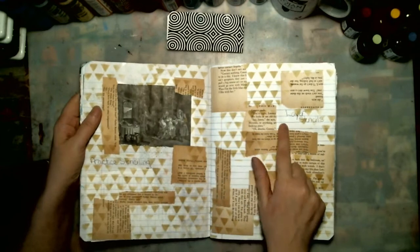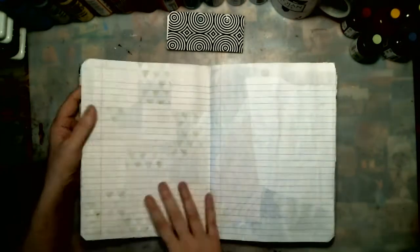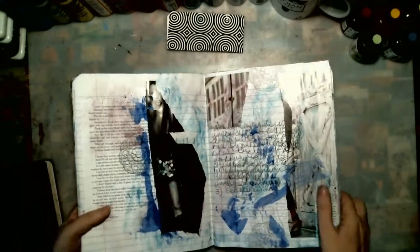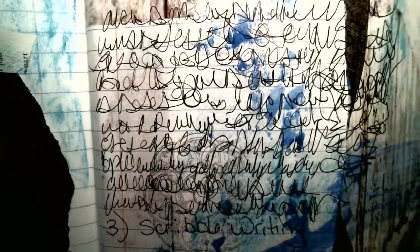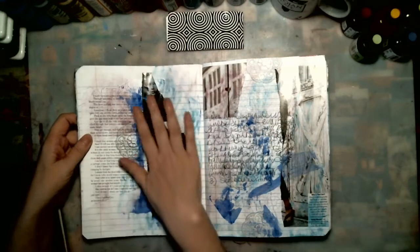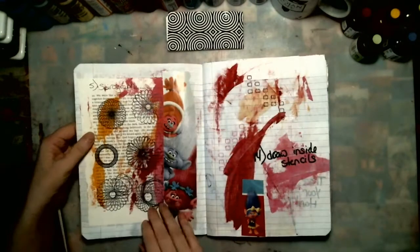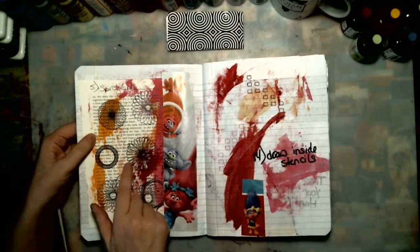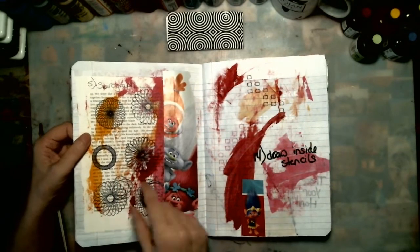Practice stenciling, layer stencils. Here's some more scribble writing. It's not really writing. It is scribbling, pretending like you're writing. But it gives the illusion of writing. So draw inside the stencils, the spirograph. That's always fun to do.